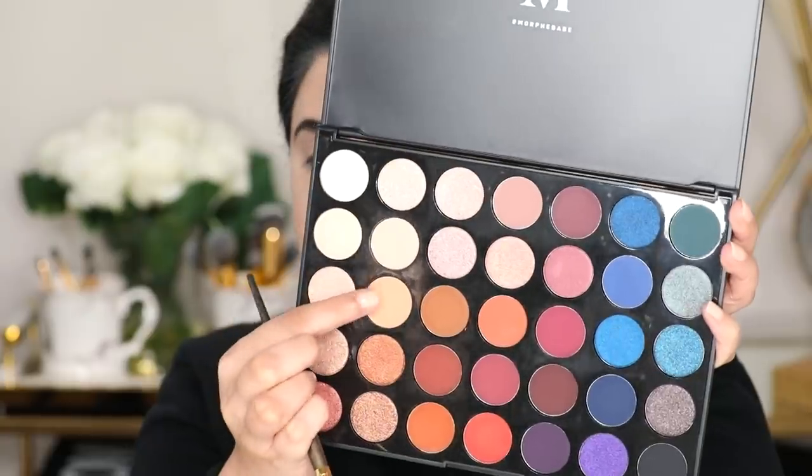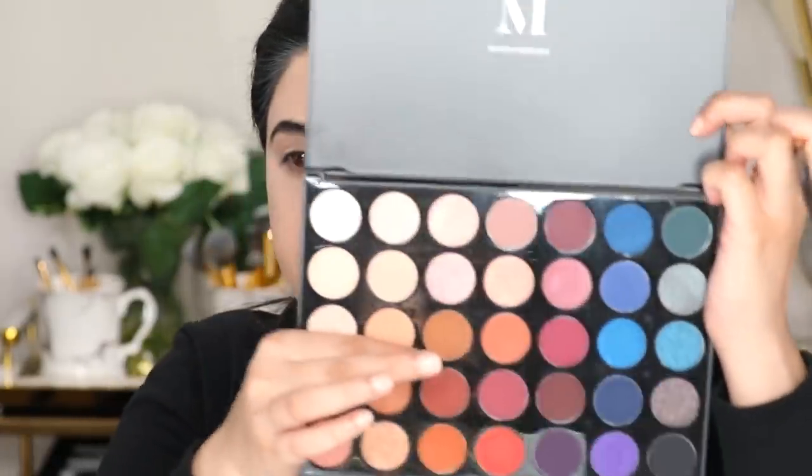I'm going to start off with this color from the Morphe palette and take that on a Sigma 232 brush and start to carve out my crease. Now I'm going to go in with the Urban Decay Heat palette and take the lightest color to highlight my brow bone. I'm pretty sure it was this brown color from the Morphe palette, and I'm going to take that on a Sigma 230 brush. As I'm placing the shadow I'm also feathering it up — the majority of the product goes into the crease and then I just feather it up. It's a diffused shadow — exactly what you want for a natural, dewy, clean, and fresh look.